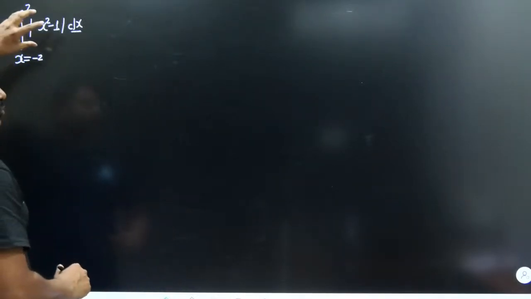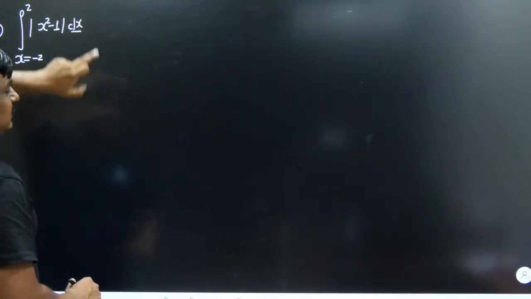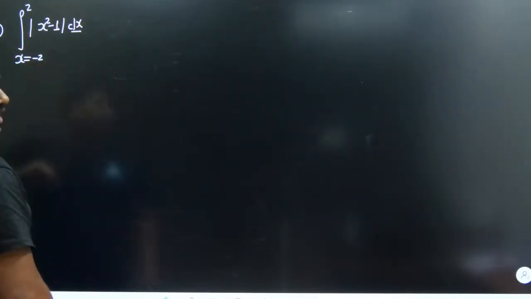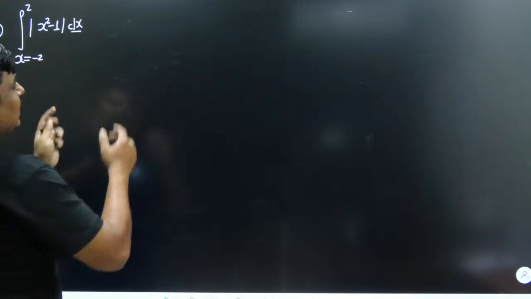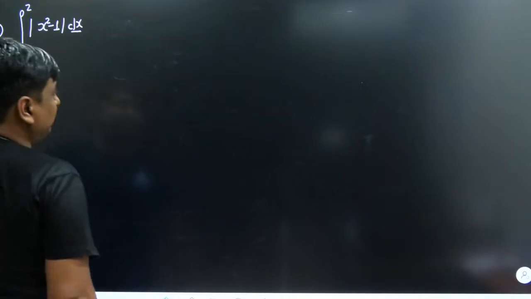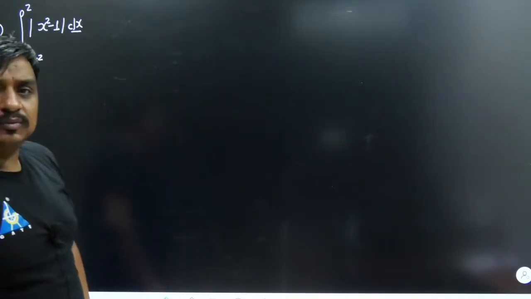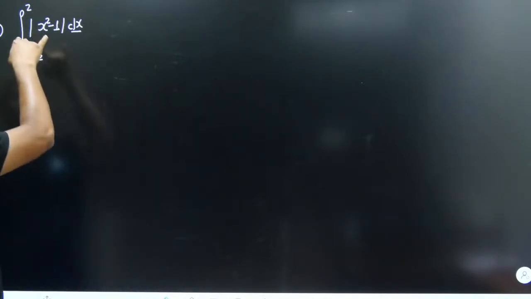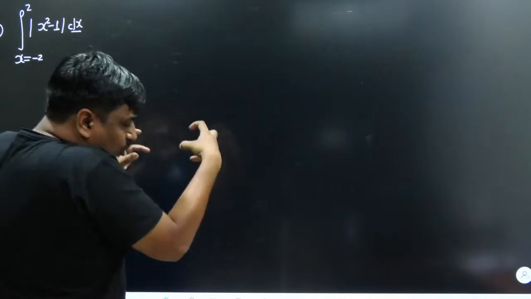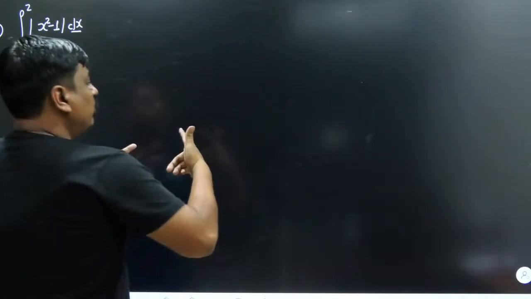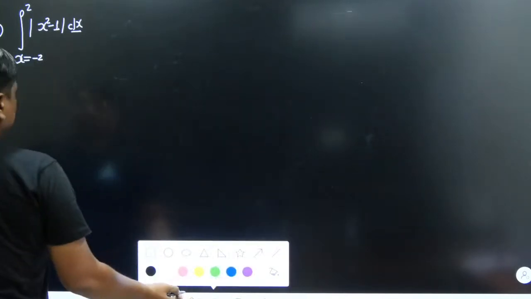See, x square is an upper facing parabola taking the reference of the y-axis. That means taking the reference of the y-axis, x square is going to be a symmetric curve, and minus 1, what does that mean? That means the complete parabolic curve has got shifted by 1 unit downwards. And now if you are taking its modulus, what is happening over here? The part of x square minus 1 which has gone into the third as well as fourth quadrant would get flipped. So how the structure would look like, we have already seen earlier.